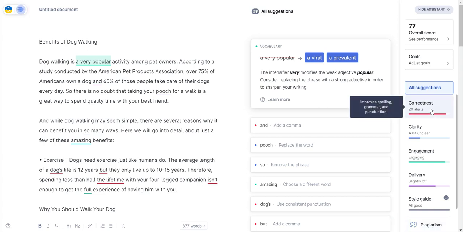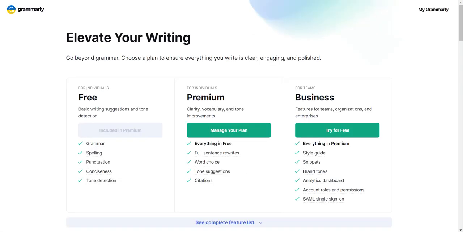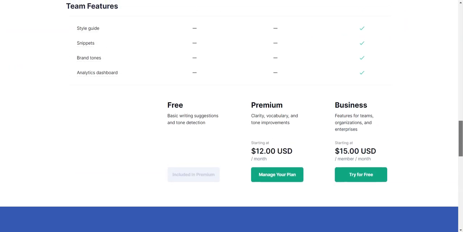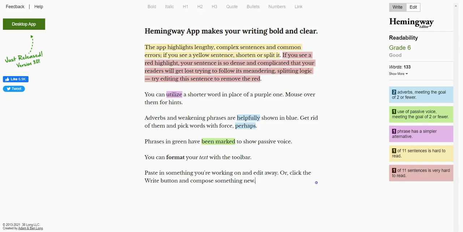But I'm going to show you a way to get the functionality of Grammarly Premium for free. I know those of you who look at Grammarly can see that it's quite expensive. If you scroll all the way down, it's about $12 a month, and not everyone has that to spare. So let me show you the first functionality, which is grading.